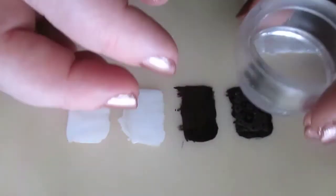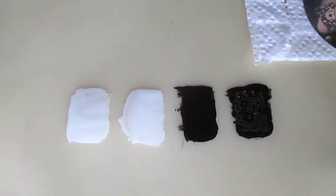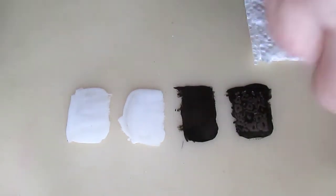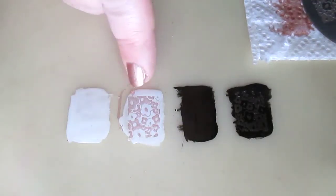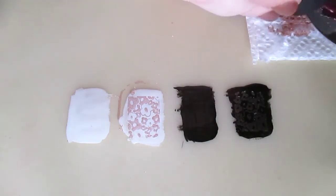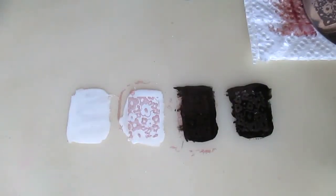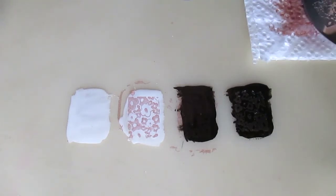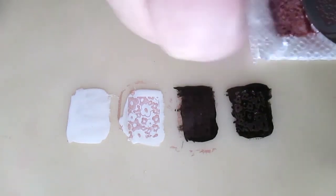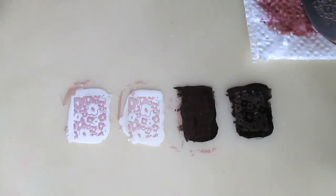And you can barely see it over the black. But I will change the camera angle in a minute and you'll be able to see that it actually does show up. It will work stamping. They're both like metallic kind of polishes, so they do work. Maybe not so much on top of each other. They're fairly light. So here's Dazzleberry, and you can barely see it on the black too, but once we switch the camera angle you can see it actually does show up. It does work as a stamping polish. The image is transferred very nicely.